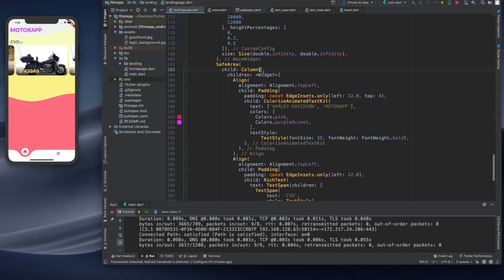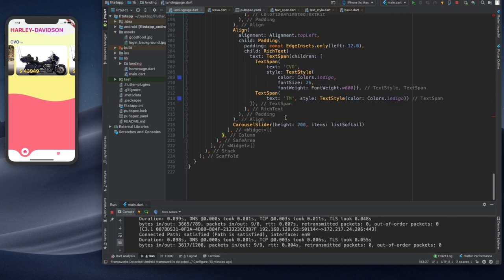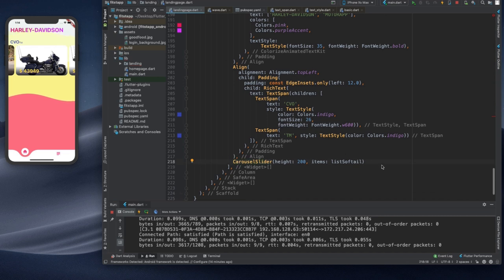So we're going to add another carousel slider. It's pretty easy. We just say the item is the things that we want.